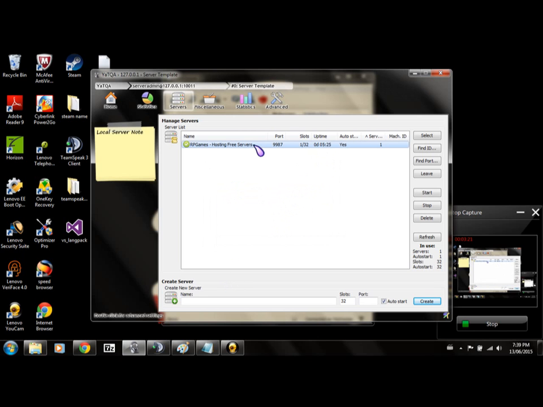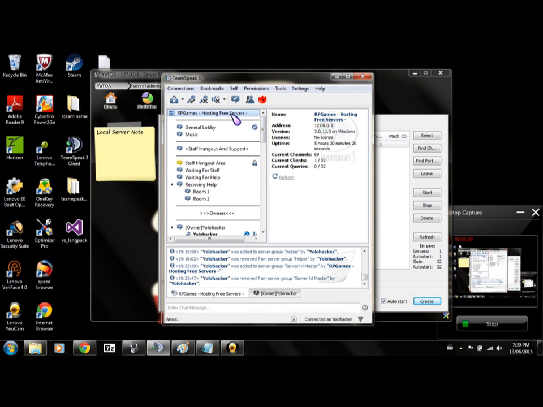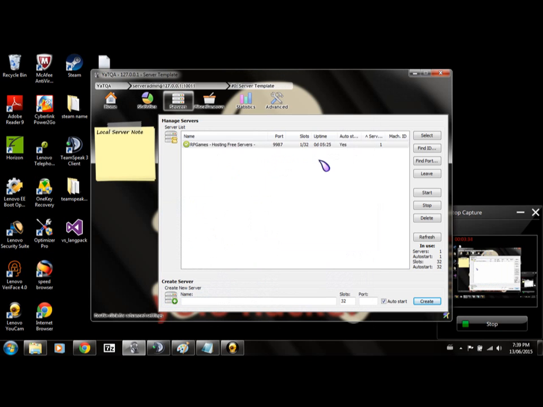But either way, you can still go to hosting free servers, which is my main server right here. And it will show your port. You can find the ID, find the port, and all that stuff. And the cool thing about this, some people may say, "Oh, I can shut down your internet." Well, I'll show you how to do that. Actually, I don't know about that, because you could be a real butthole and literally shut down someone's internet. I don't think you can do that, but it does show their IP and everything.